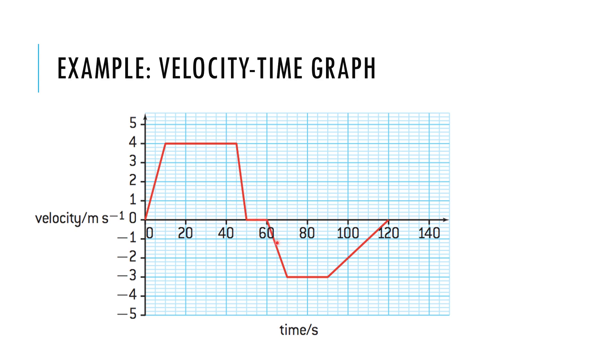So it's at rest for a little while. Now negative velocity, it starts going backwards. You throw the thing in reverse. Now I'm going one meter per second backwards, two meters per second backwards, three meters per second backwards, constant speed of three meters per second backwards. Still going backwards but slowing down eventually comes to rest.